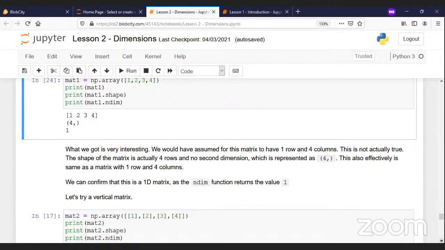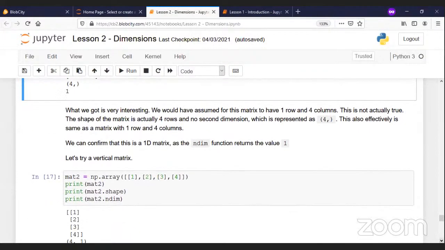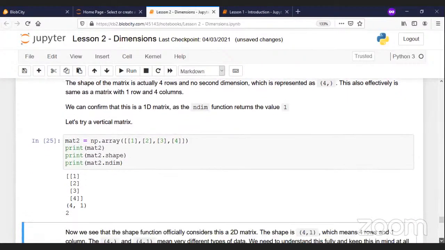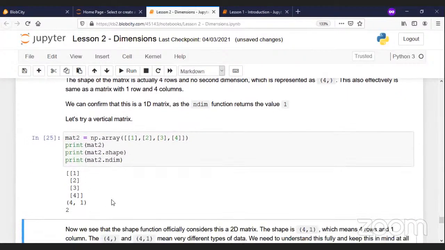So very interesting, right? These dimensionalities. For people who are new, I'm sure it must be exciting, because it's really hard to imagine things like this, but yes, NumPy is doing that for us. So we confirm that this is a one-dimensional matrix. Let's say this one, 1 and 2, is 2-dimensional. Print matrix 2, give me the shape. Shape is actually 4 by 1. The shape is going to be 4 by 1, and the dimension is going to be 2 because it has got rows and columns. So that is a dimension.